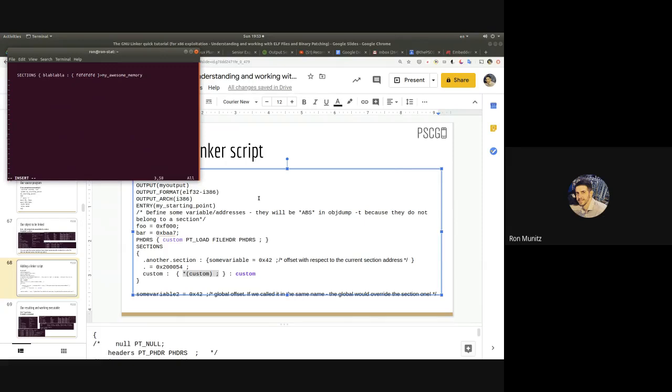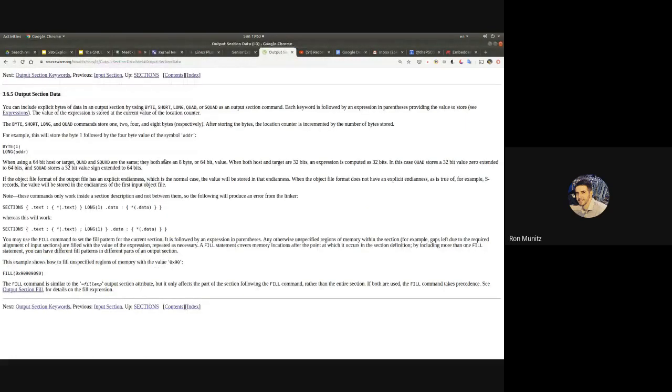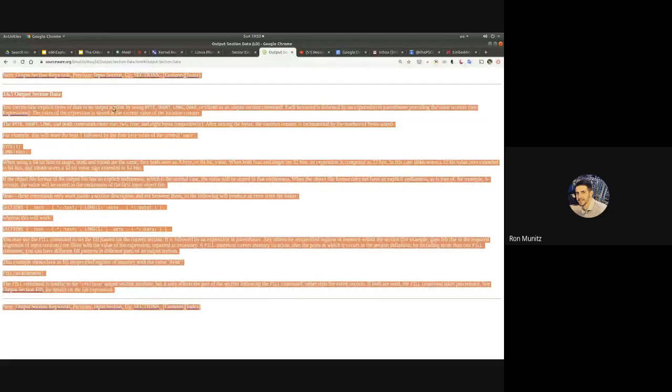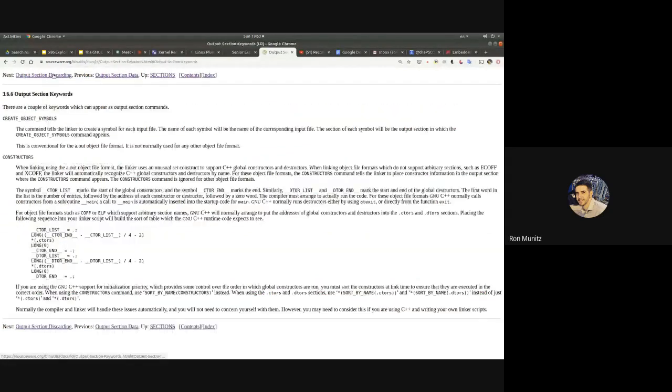That's what we had before. But now I'm doing something else, and you could and you should look at where the output section is described in the manual, which is at sourceware.org binutils docs LD. Okay.